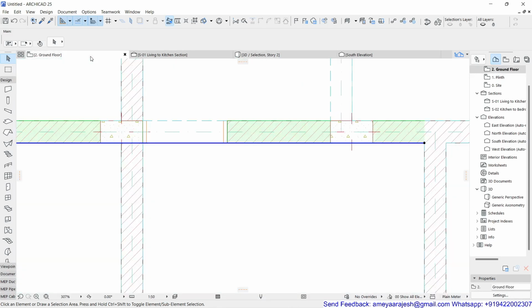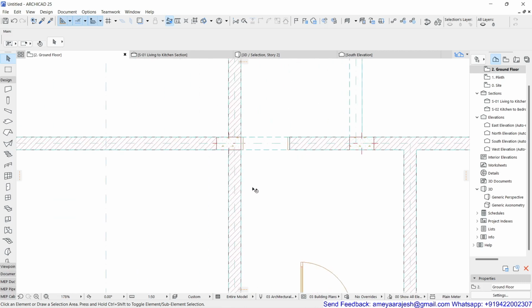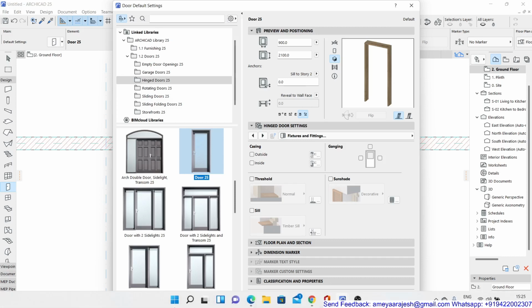Now, in case I want to create a simple clear puncture itself, with no such frame, I am not interested in such things, so what should I do? Again, a very simple task. Just go back to the door tool, make sure nothing is selected, and the default door settings are there. This time, at the bottom of this rollout, you can check there is an Empty Opening button. So here I'm just going to click on the empty opening.